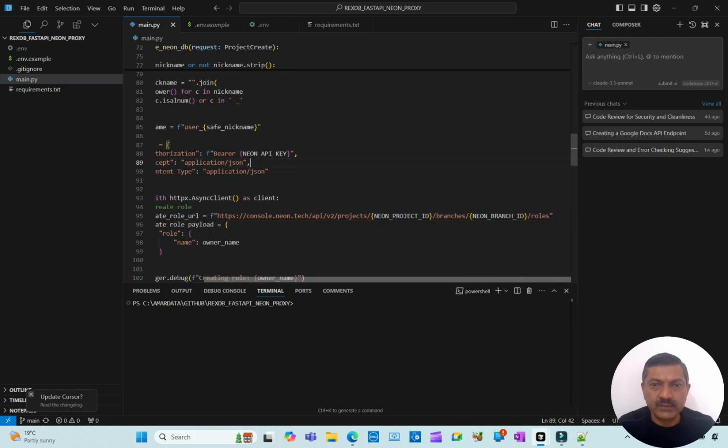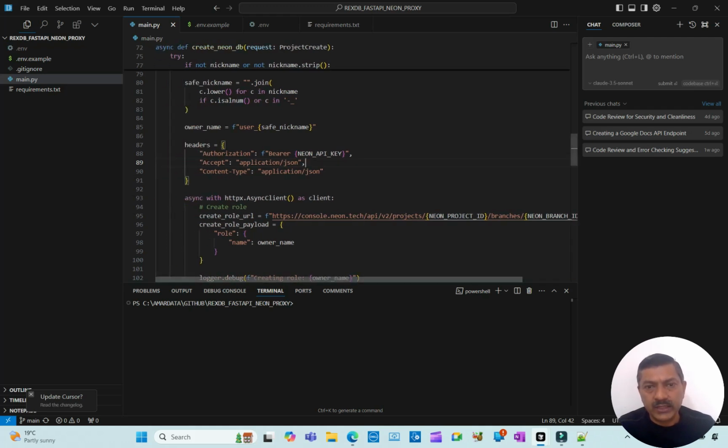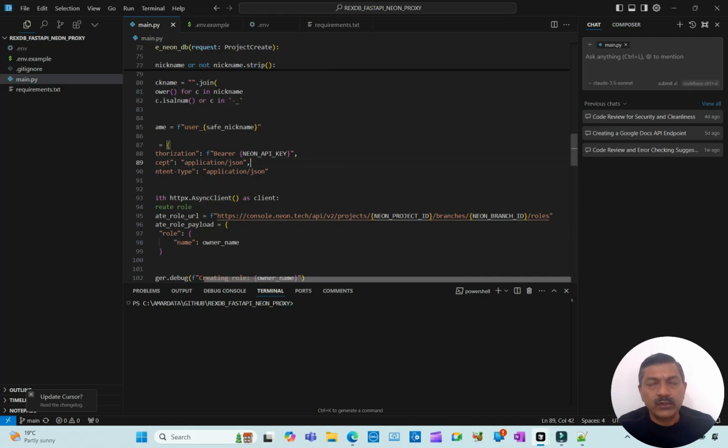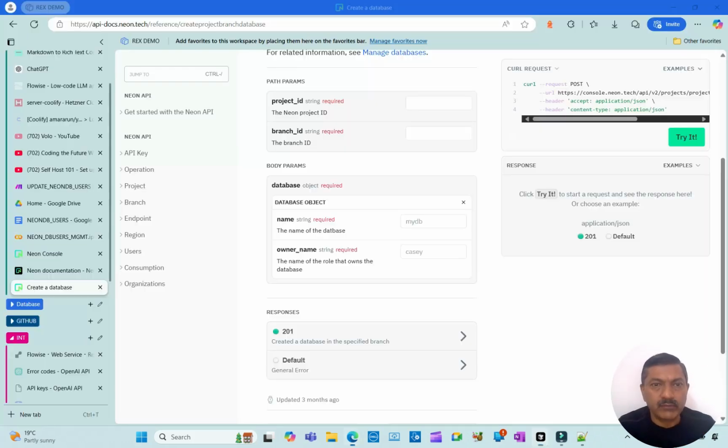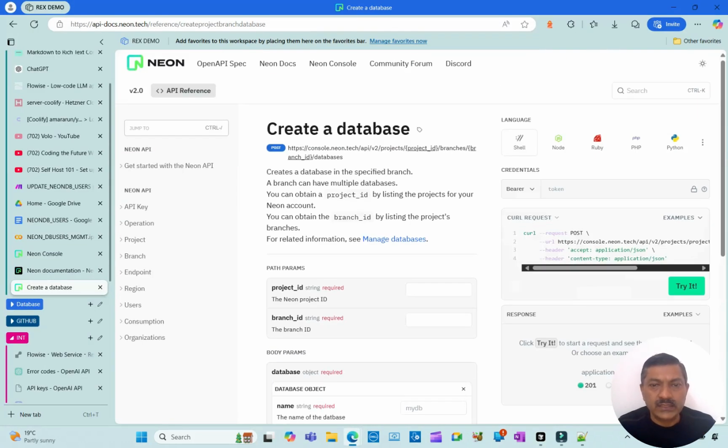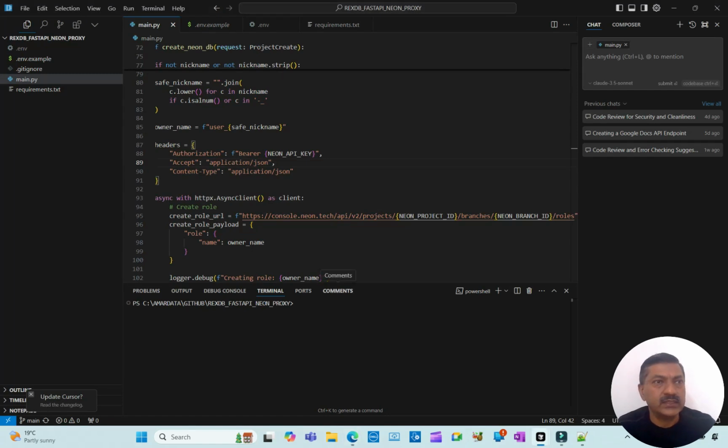They have got great documentation for the API and all this. Very easy to use. When I am using it, I just copy paste that relevant part. Create database, I just copy paste this, give it to Cursor, and say that this is the way you have to set up the API. Of course, there is a bit of iteration which happens, but it is pretty easy to set up. So first thing is to create a user.